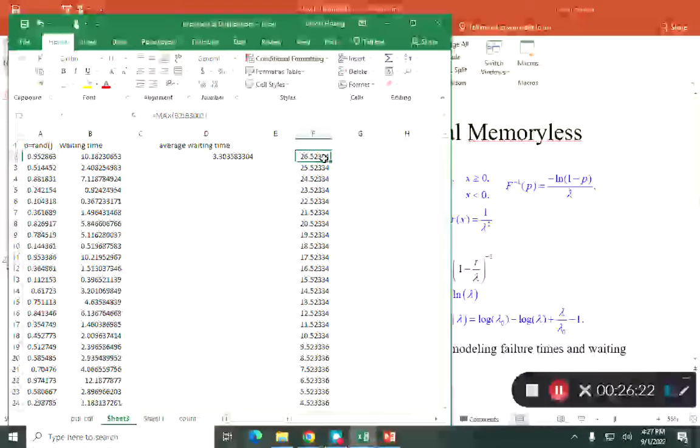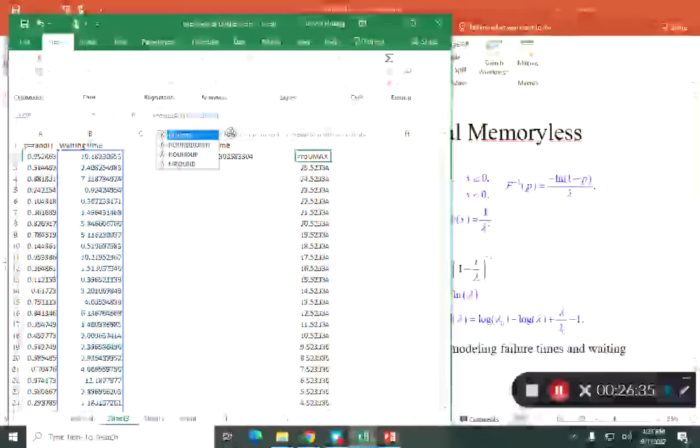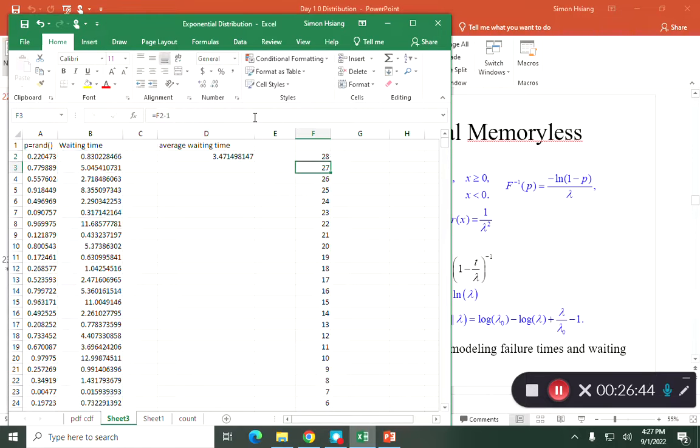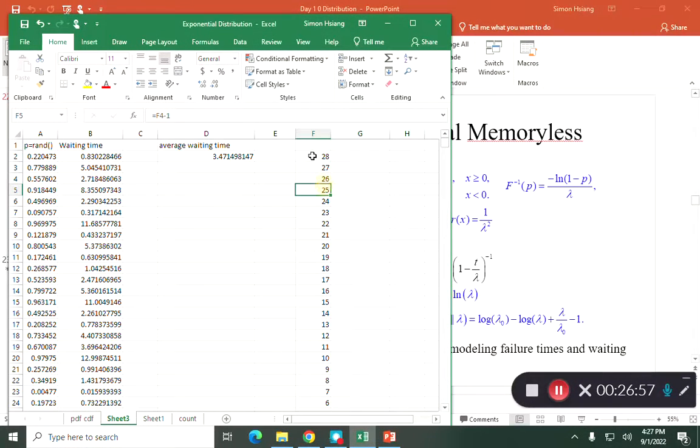It's not an integer. But if I'm trying to approximate it, I would like to have 26, 25, 24. So what I did here is use a round up function and said, hey, round up to the next integer. That way, I'll have the time steps 28, 26, 27, and so on. You guys follow me? So we can approximate a histogram using a reasonable bin size. I heard Excel can do non-integer bin sizes, but I've never done that, so I don't want to try it.